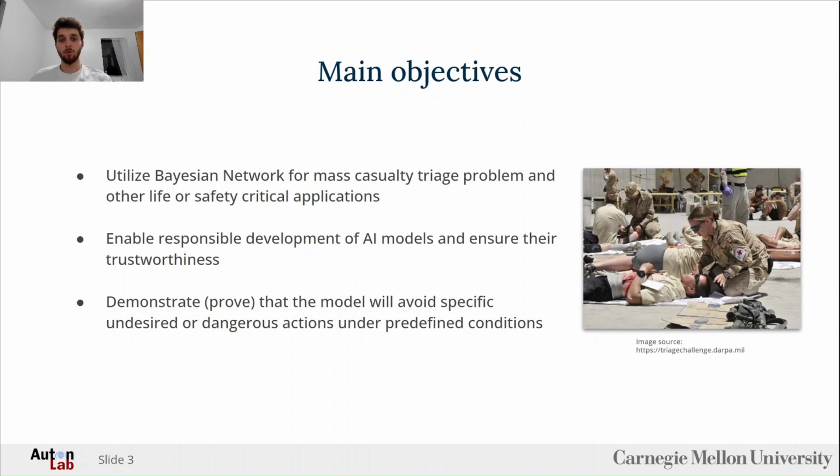Triage is a problem of ranking the casualties by the severity of suffered injuries in order to enable optimal medical treatment delivery. Therefore, it is clear that this scenario is of life critical importance. Having said that, we want to enable responsible development of AI models to ensure their robustness and especially trustworthiness. Knowing the life importance of this kind of task, we also want to be absolutely sure that the model does not make mistakes in scenarios that we can foresee.